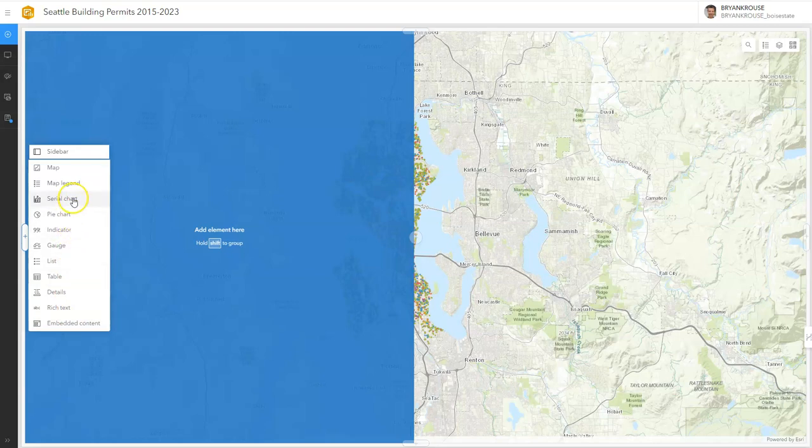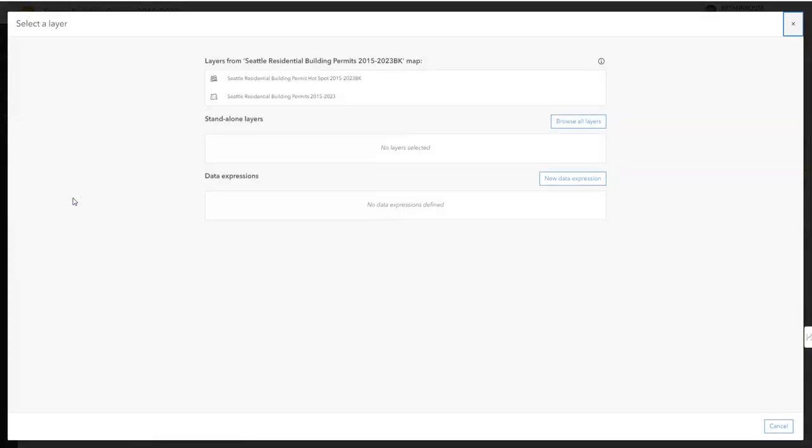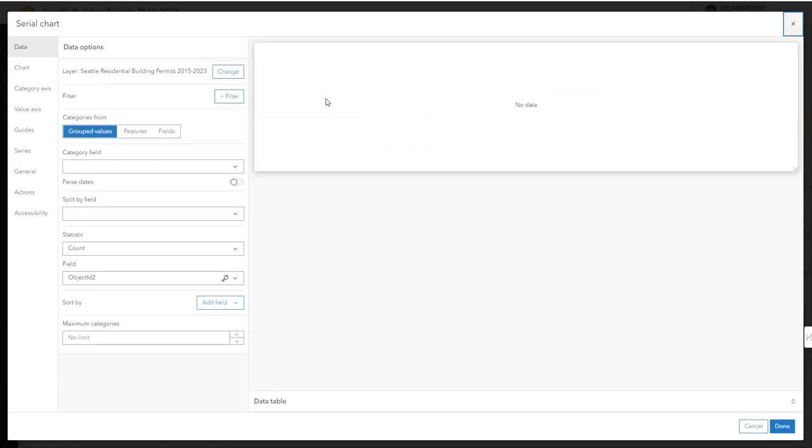We want to add a serial chart, and then it's going to ask us, well, which layer of the maps do we want to use to create this chart? And we're always going to stick with the Seattle residential building one. And so now we can use filters if we want to filter the data, if we want to change the layer that we're using.